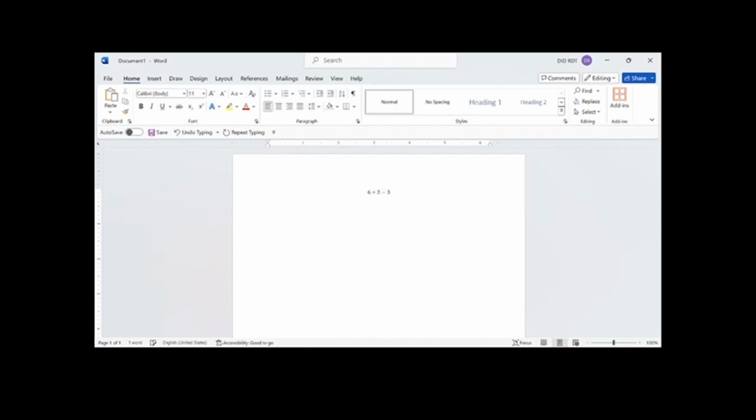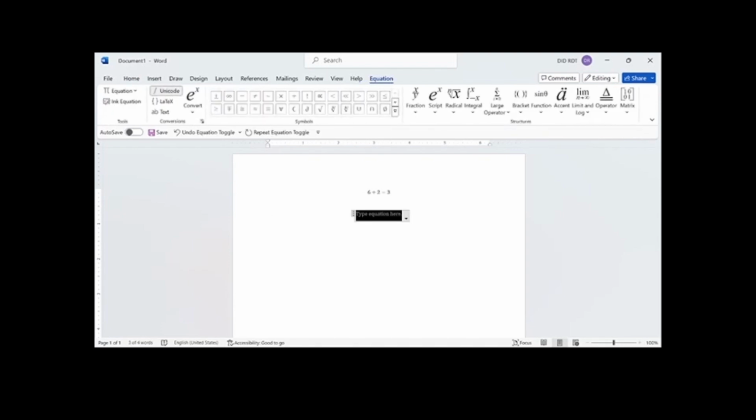Blank. Now let's dive into the multiplication part. If you want to type any multiplication, again open the equation edit area. Selected. So I just want to type 4 multiply by 5. I typed 4. Listen here, when it comes to multiplication, we have to use backslash times, that means T-I-M-E-S. 4 backslash T-I-M-E-S. Then press spacebar. Times, space.